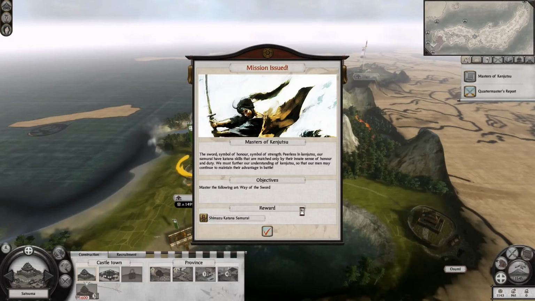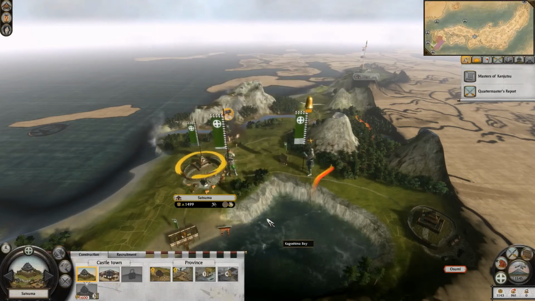And as you can see, we have our quest to research Way of the Sword. And as I told you, once Way of the Sword is researched, we get a free samurai unit. Well, a free Katana Samurai unit. So let's go on with the second turn.